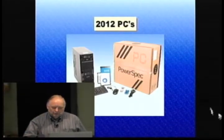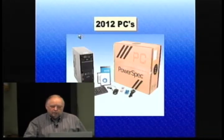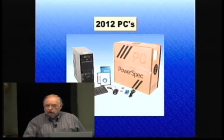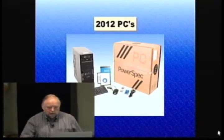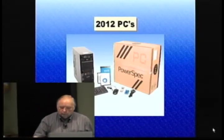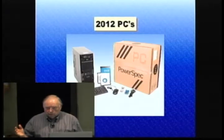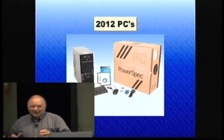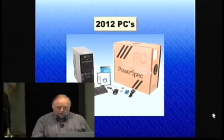But in any case, the newest high-end PCs and the newest high-end Apples, Macs, are using the same high-end Intel multi-core processor with all those millions of equivalent transistors in. So if it wasn't for software differences, and you can start a fist fight in any group of computer users by saying, this interface is better than that interface, and they'll choose up sides and they'll fight over it, which is the easiest, which is better to use, etc.